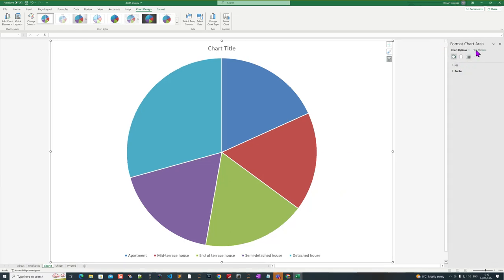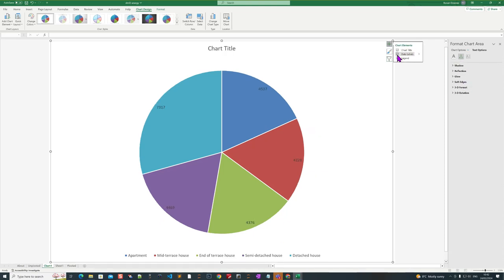We just have to fiddle around with them and see what we get. Data labels, but it's using the wrong data.